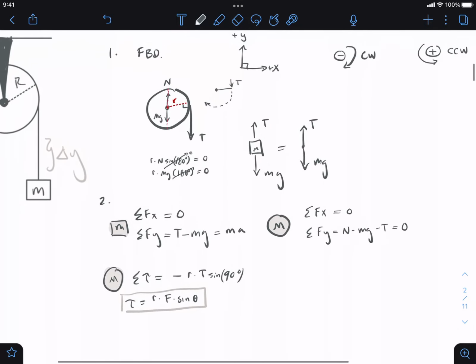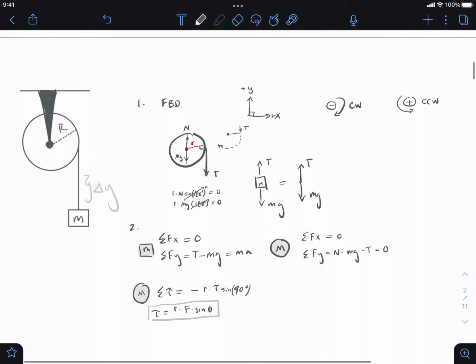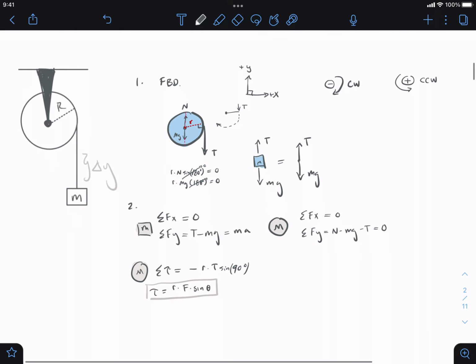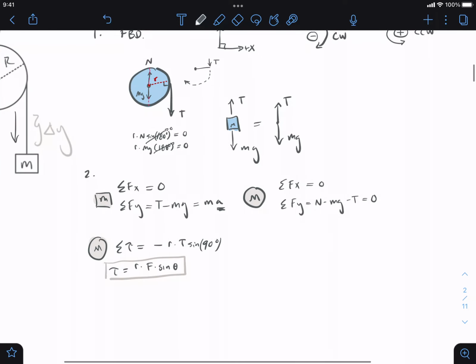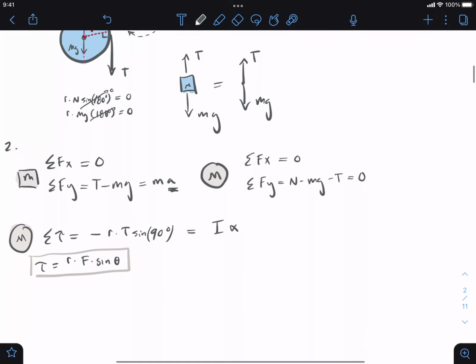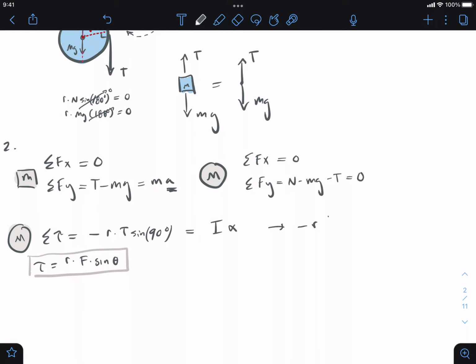Okay, so now I have all of my sum of forces for my pulley object and for this little mass. And the question is asking me to find this acceleration. So that acceleration is going to be the acceleration in the y direction of that pulley. So that's this variable here. And then I also have an equation here if I simplify this. So I know that, what we talked about before, the sum of torques is equal to I alpha, similar to how the sum of forces is equal to mass times acceleration. So if I simplify this equation, I have negative rT is equal to I alpha.